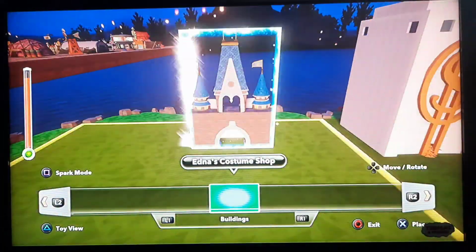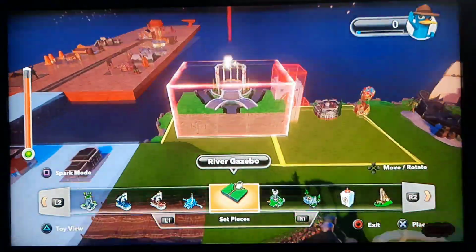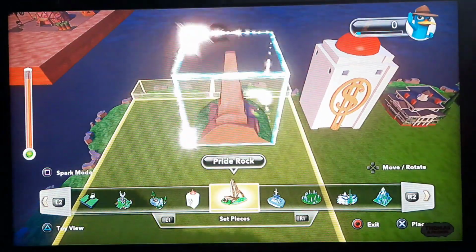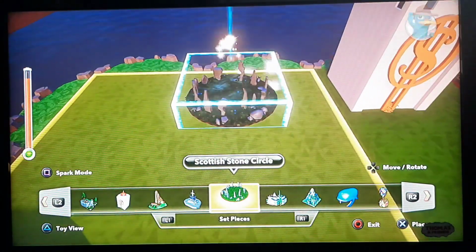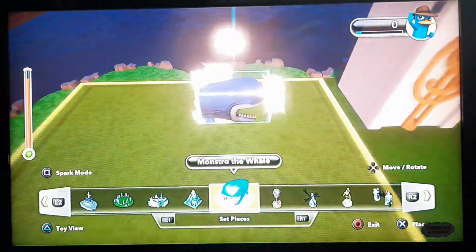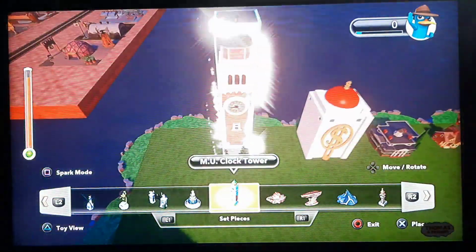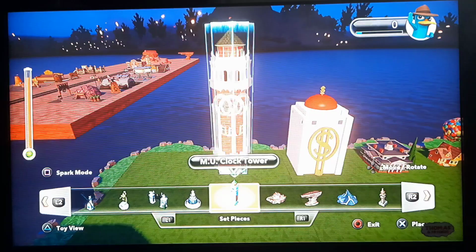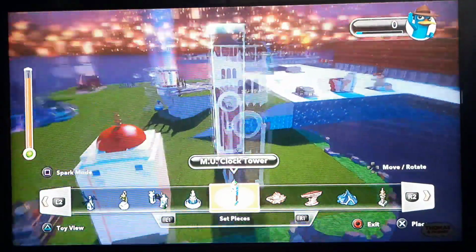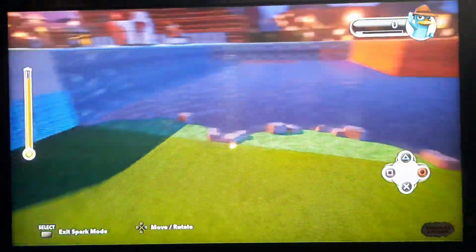Blocks, building sets, buildings. This is what we need. We placed Pride Rock. And we placed all of these, so, ooh, except for this. Monstro. Ooh, I kind of like that clock tower, actually. That looks pretty cool. Let's go with that. I think that looks pretty sweet, because we haven't really placed anything like this clock tower before this.